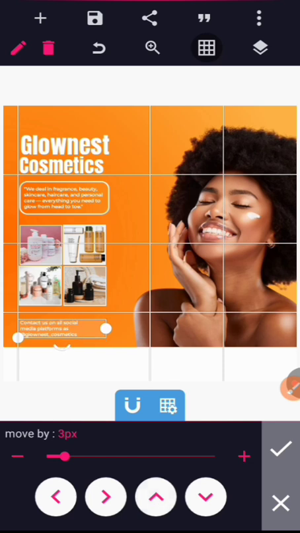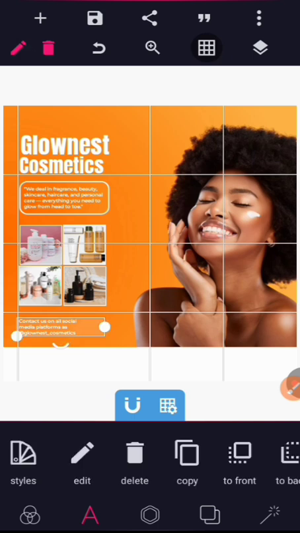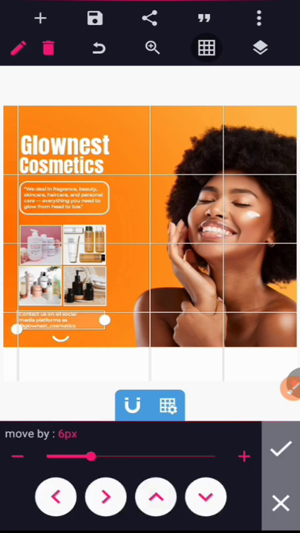You can see we're done already. Very easy, very simple. The next thing to do now is to add your CTA.